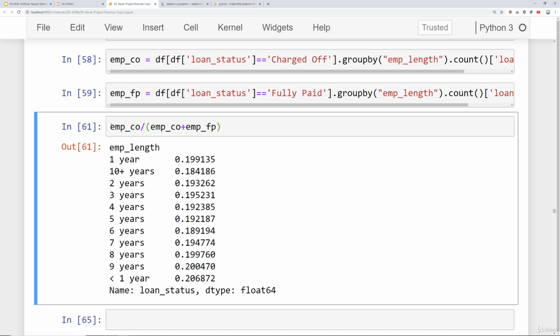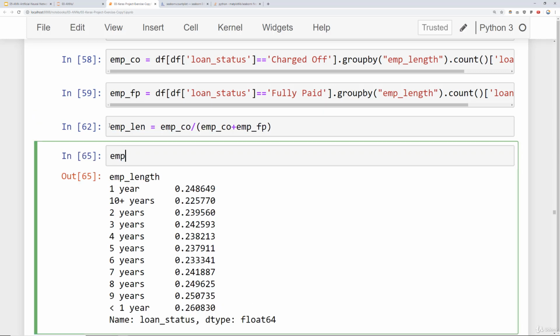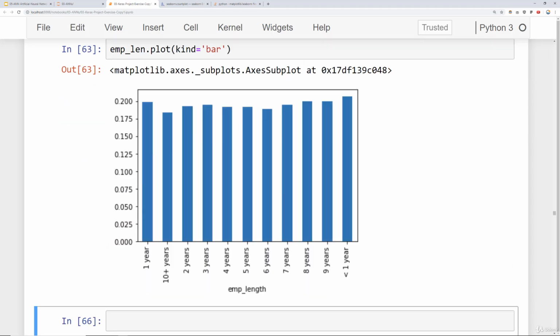And we can just exemplify this further by, if we say employment underscore length, I can then actually make a bar plot for this. By saying plot kind is equal to bar, run that, and I can see the percentages or the ratios, essentially the same information.